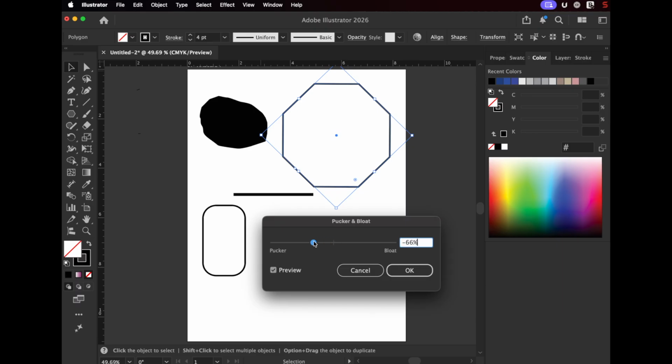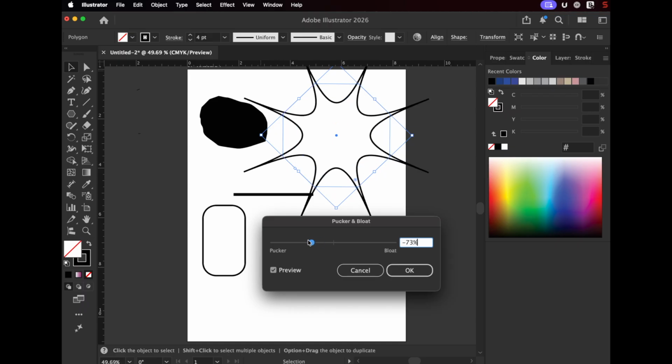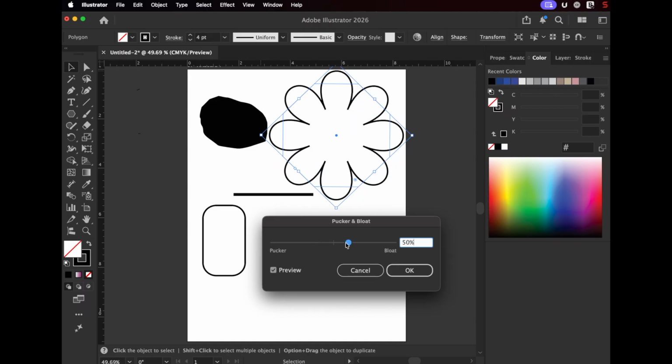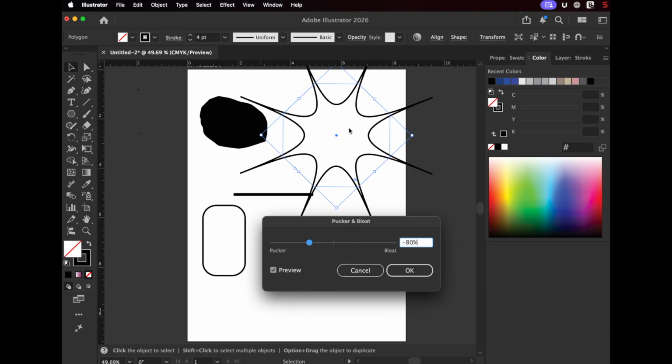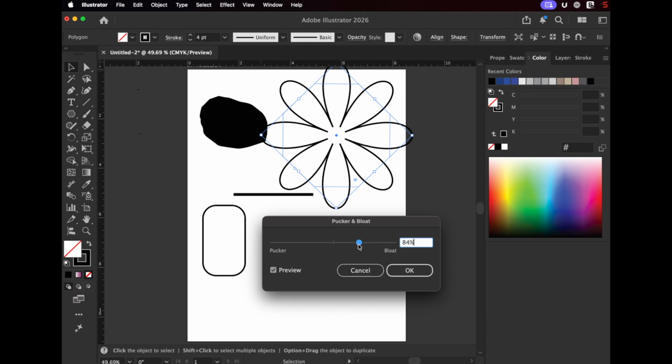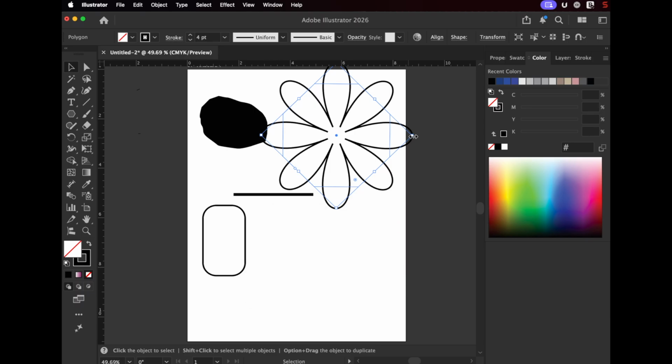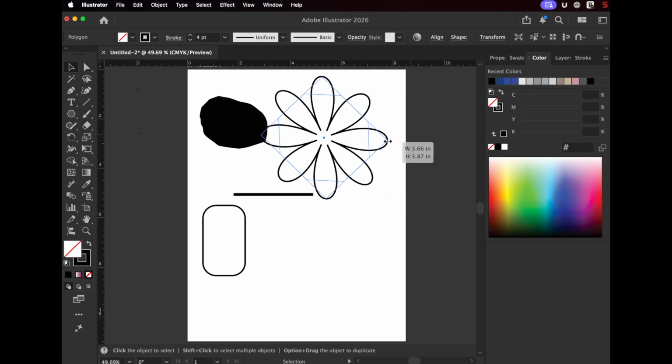You can modify this shape by moving the slider. So I can make it kind of a funky looking star there. If I go the other direction, it kind of looks like a flower. If you click OK, now notice that the original polygon shape is still highlighted or indicated here. That's the radius for the flower itself. We added an effect of a pucker and bloat by changing the shape of that polygon shape. We can still resize it.